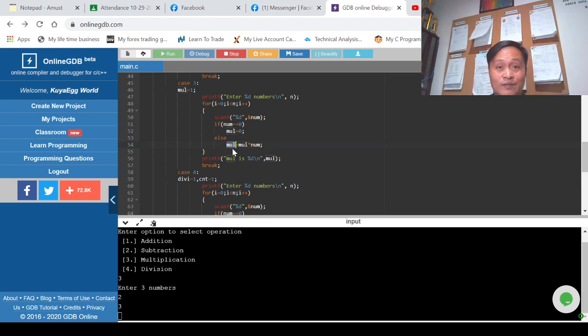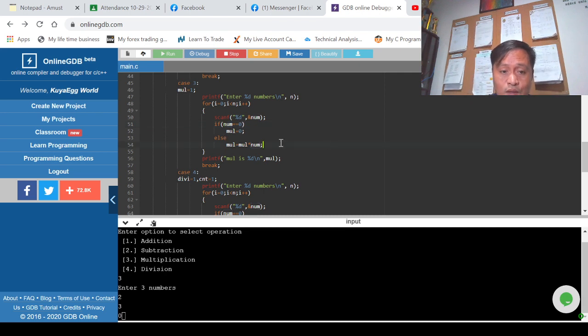Are you following? Now, go back again. This time, I now is how much? 2. Still, the condition is true. Perform. What if? Because we need num. What if the user supplied 0? So when we press enter key, that 0 will be stored to num. Are you following? Okay? So, meaning this condition is true. Right? Because num is 0, which is equal to 0.